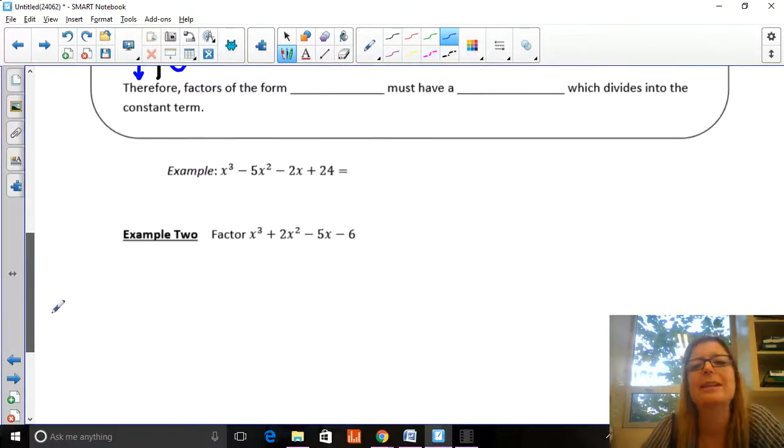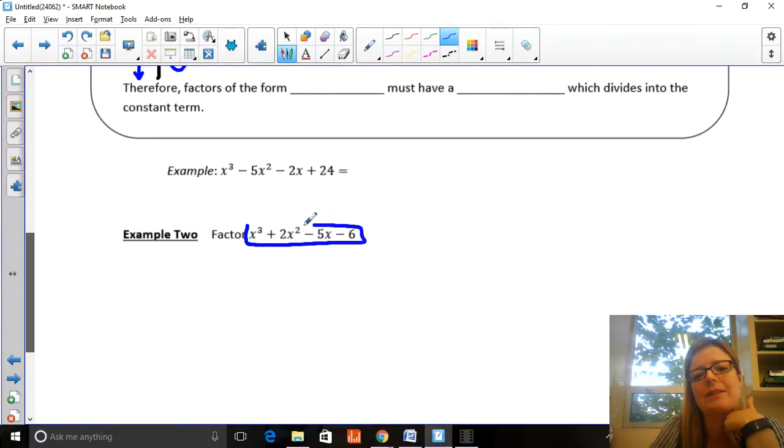Okay, now let's get to the core of what we're actually here for, and that's to learn how to factor. So when I give you a question like this, you have to know how to factor that. That's the basis of what we're doing here. So the unfortunate thing is that factoring for polynomials greater than degree 2 involves some guesswork. Now it's going to be educated guesswork, but it is guesswork nonetheless. Hate to break it to you.